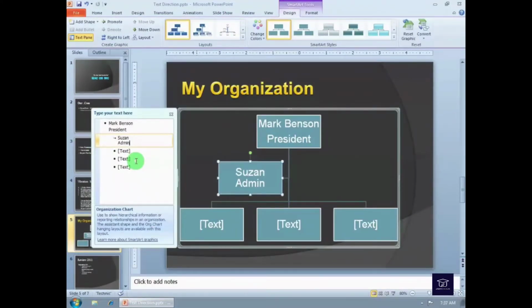So I can come down here and add all the rest of the names for, let's make them all VPs. I'll quickly type it in here.